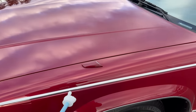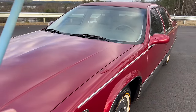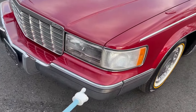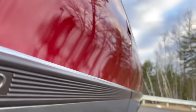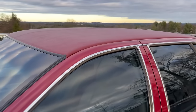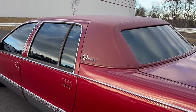We put a brand new set of Vogue tires on it — the old ones were about 12 years old and needed replacing. We also replaced the spears on all four corners. The original spears are plastic chrome-foiled pieces that shrink over time and get a wrinkly effect. These are new replacement polished steel spears. We also refinished the lower gray strip all the way around the car.